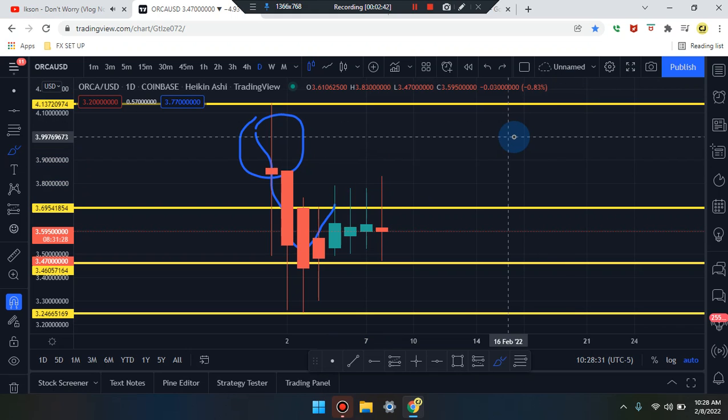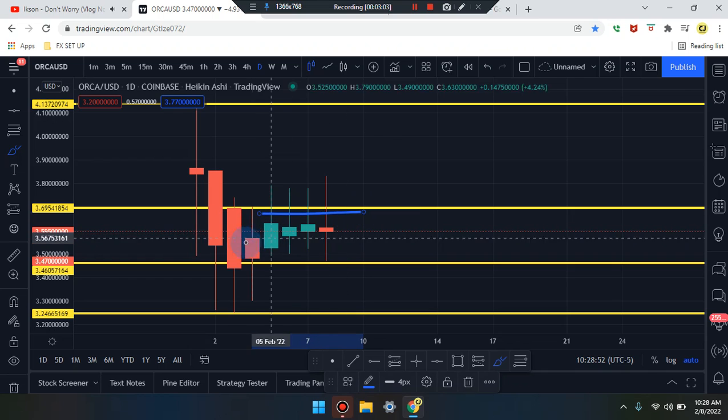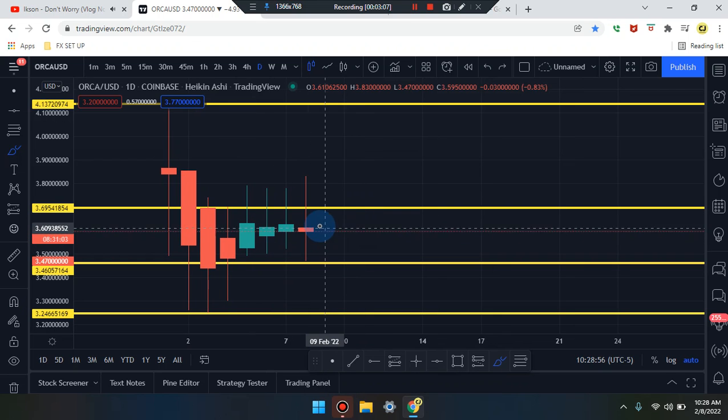Let's take a look at that price action candle. It is a doji. The last 3 to 4 candles look like dojis. The fourth one is a doji, or could be an inverted hammer. But at the end of the day, it's still a doji because the market's still working its way sideways. Price action did not engulf the previous body yet, so it's having a hard time breaking in that area.